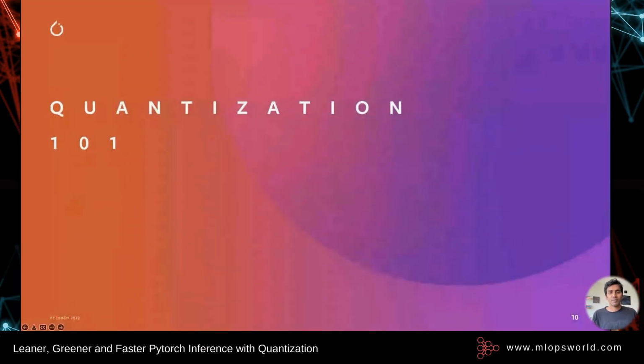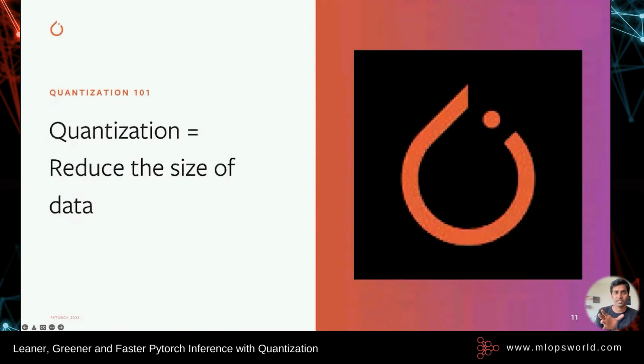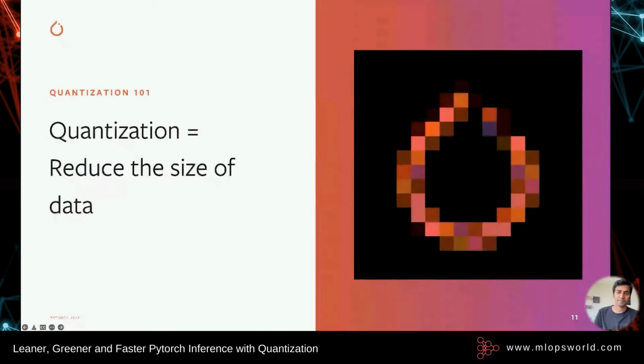So now that we are onto quantization, let's try to understand what it is. As a concept, quantization's roots are in digital signal processing. If you have an analog signal, when you're converting it to digital, you're basically quantizing it. If you look at this GIF over here, you see it starts out with a high-res image, and then it slowly goes to low-res. But you can still make out what it is. In case you didn't know, that was the PyTorch logo. And so the same techniques that are used in signal processing can be used to reduce the size of deep networks as well.